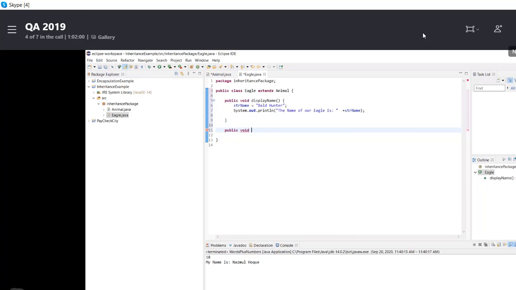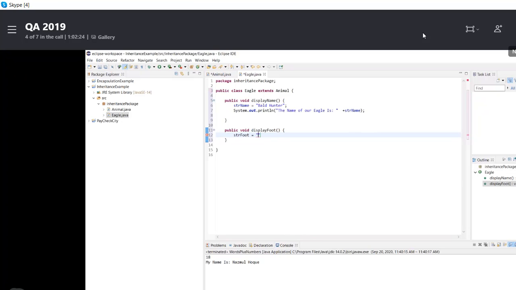Okay, let's say display food. And then, okay, now remember str food, put str food equal to food d.